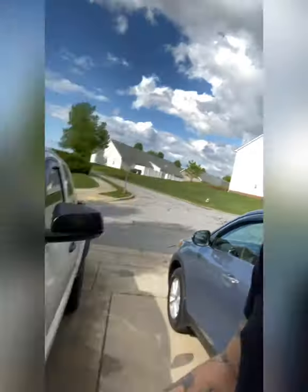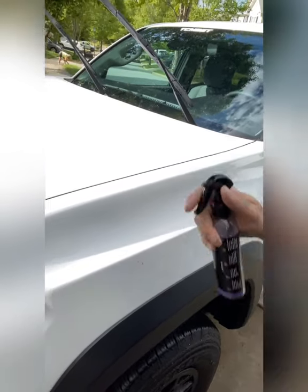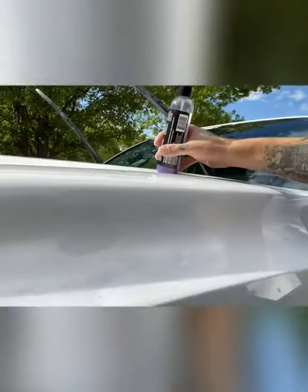But we're gonna go ahead and go over this with some Shine Armor, just to show you guys how that stuff works. I'll do that on one fender, and then on the other side, I'll do the Ultimate Detailer, quick detailer, so you guys can check it out. So I got the Shine Armor here. Using a different rag with it, because my purple ones that come with it are dirty. So we're just gonna spray this on. A couple light sprays. As you can see, it's purple. You guys can see that there.